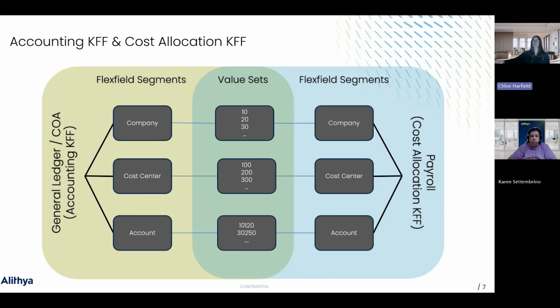Really, it's a system looking at these two key critical items and saying, for each of these payroll elements like base pay, overtime, how is it going to be costed when it comes to these different flex fields? We like to say it's like they're speaking the same language because we've identified that same value set.